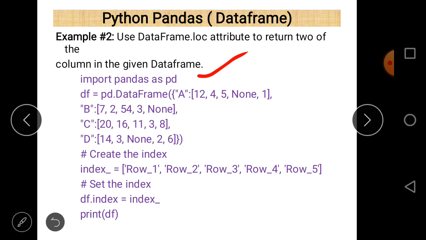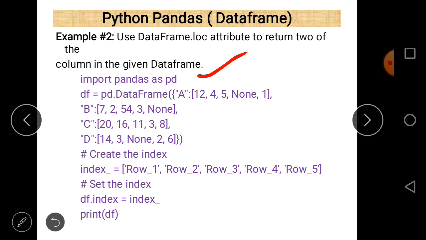The name of the library is pandas and the alternative name is pd. Then the data frame creation is in the second line, pd.DataFrame. A, b, c, d are the names of the columns, and values are given in a list corresponding to each column. For a, values are 12, 4, 5, None, and 1.